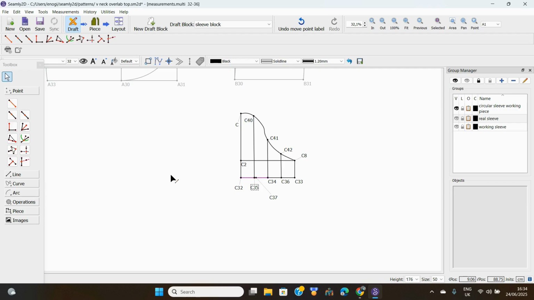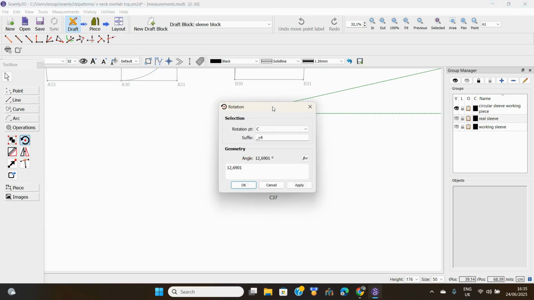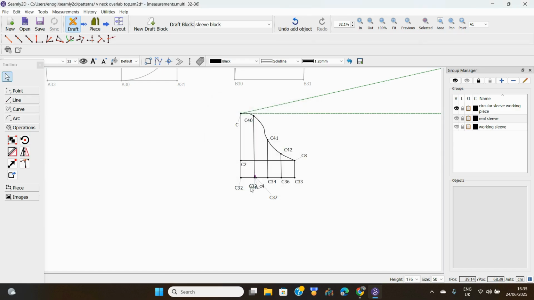So now, to do that, we are going to be going to operations, and we are using this rotation tool. We click on that, and the only thing we are shifting is this C32. Once I click that, I click on enter, and then it's starting from here. You can see that line, that's the pink line there. This line is there at C32, and we're only shifting it to exactly C37. Once you get to that C37 point, you just click your mouse and then click on OK.